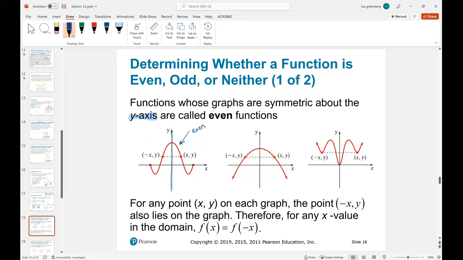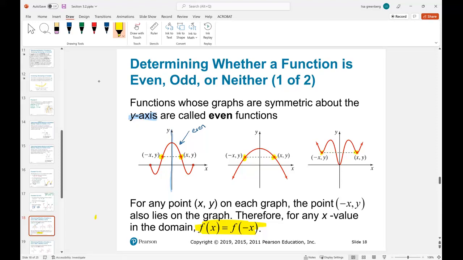the way you solve things algebraically is really just here. It actually tells me I don't have to rewrite it. This is what we're looking for: f of x equals f of negative x, which should make sense. Here I pick a point on this side, there's x, and I have y. If it's even, over on this side, the negative x value gives me the same value of y. And that happens everywhere it's even.